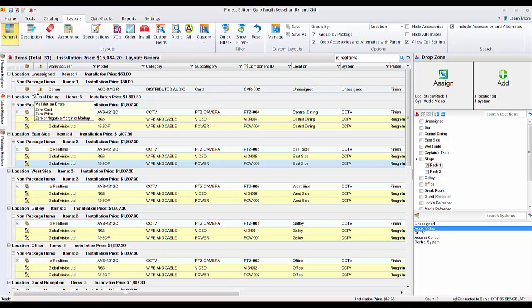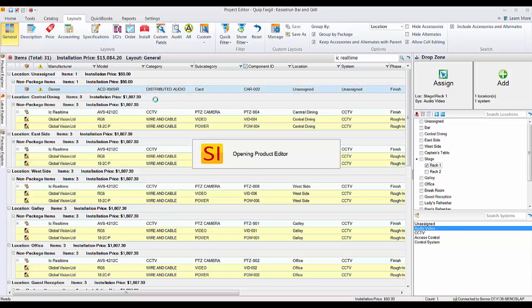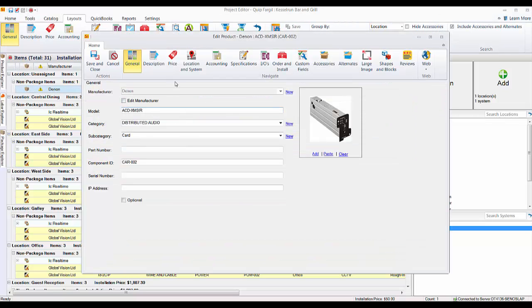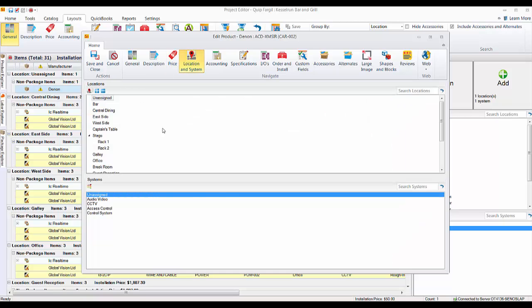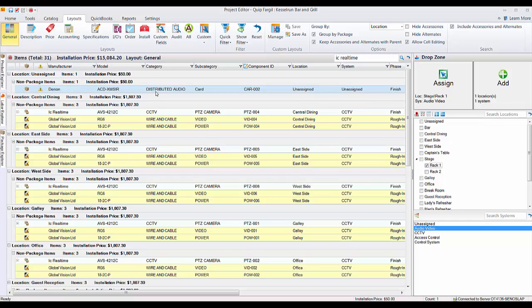Pretty easy to find, and of course there's going to be validation errors now. It just came down from the D-Tools catalog, so it's definitely missing pricing. You would open this thing up, of course, and set its pricing here. Verify hours, do any other changes you want to make to this within this project, even assign it a location and system, and then save and close. But very cool new feature that you can just add from there.